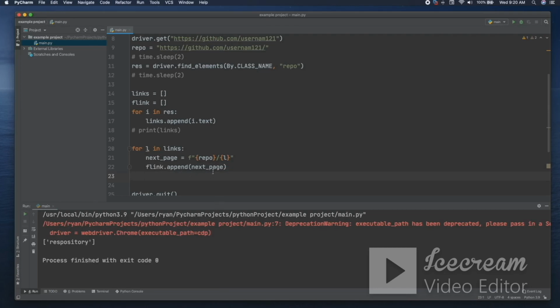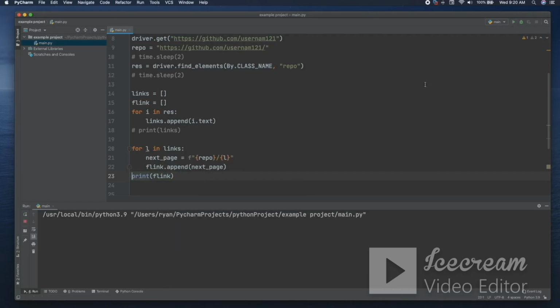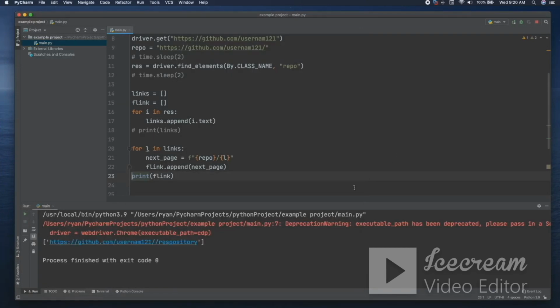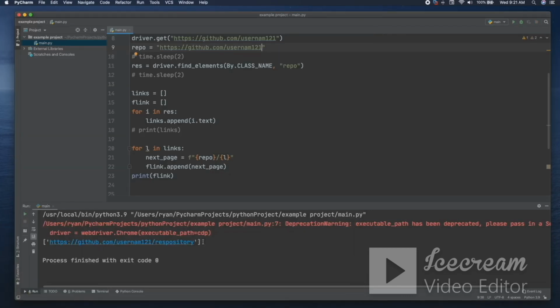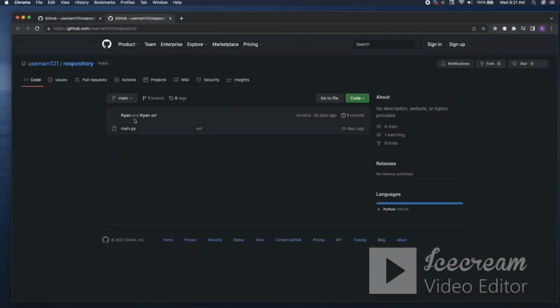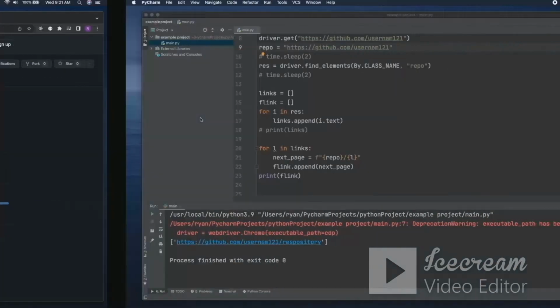So as we have this next page, if we print this, I'll show you what it looks like. So if we print this, we can say print, and then we're going to print the flink, and we'll just go ahead and pull this back here, and we will run this, and it'll show us what our new URL looks like. I accidentally left this slash. That's okay. The browser would have just deleted this second slash. So now if we run it again, it's going to spit out for us this new link. And if you copy this link or just click on it, it'll take you to this page. And so that is how far we have gotten.